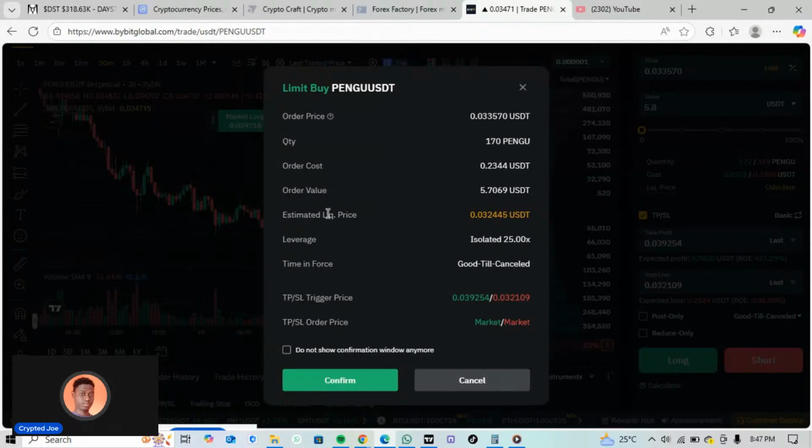So now you have to take note of two things, or two digits rather, in this confirmation box. You take note of your estimated liquidation price and your stop loss. Your stop loss is the one you set by yourself when inputting your stop loss and take profit digits. Normally you know that 0.032109 is your stop loss. That one you know already. Then your liquidation price. When taking a long trade, make sure your stop loss is way above your liquidation. That is, this one in red should be higher than this one in yellow. You understand? If it is vice versa, you reduce your leverage. You understand?